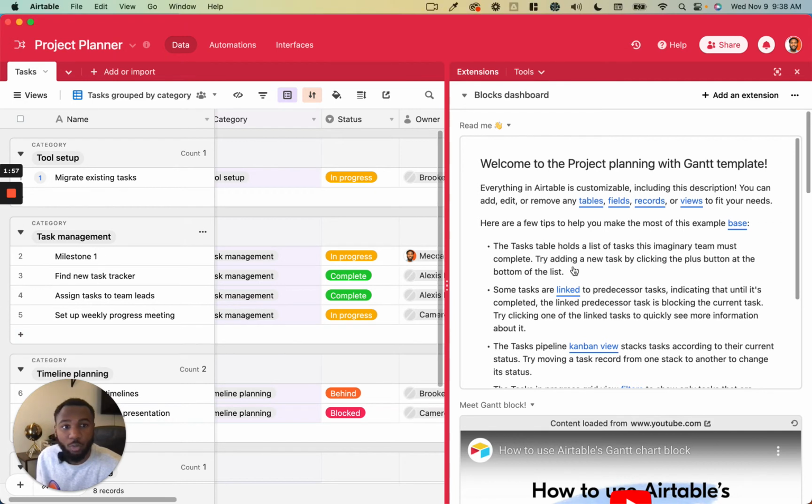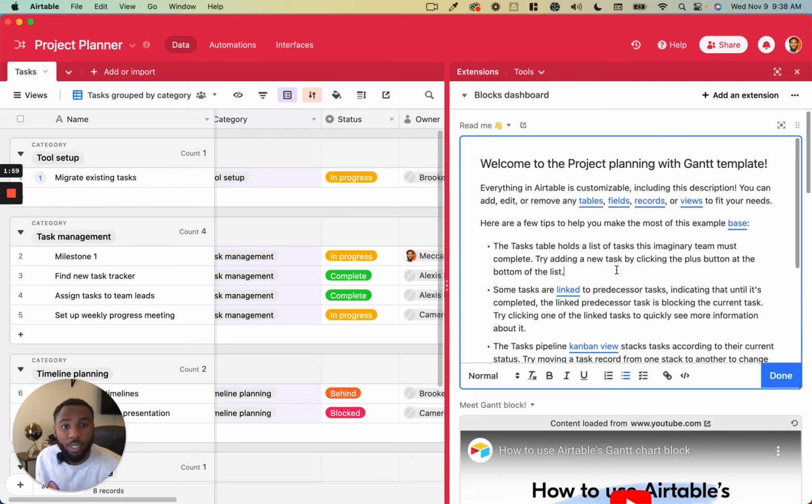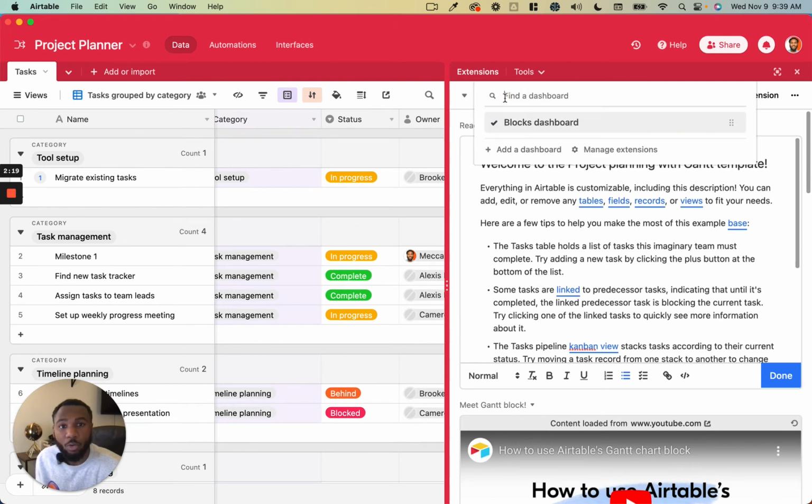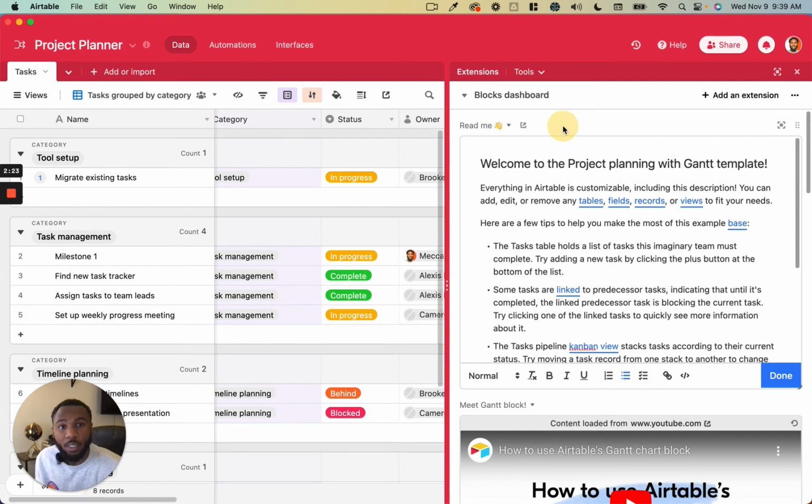So the last useful tip would be you can also rename all these dashboards and extensions to be a little more descriptive to what you care about, again by clicking on that name and renaming the extension. Again, you have a lot of different options here in terms of configuring the extension, but you can do the same thing for blocks or for these dashboards as well, just by clicking these three dots on the top right and renaming there.